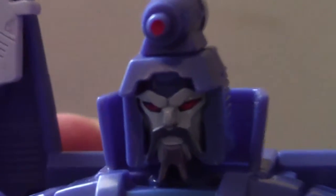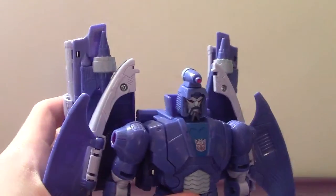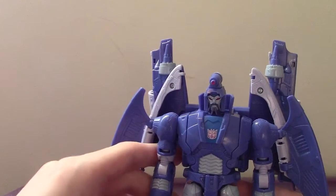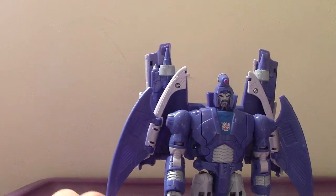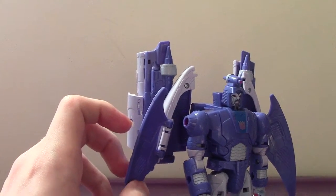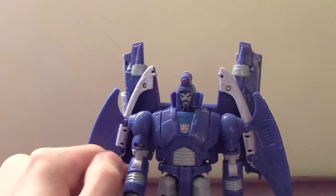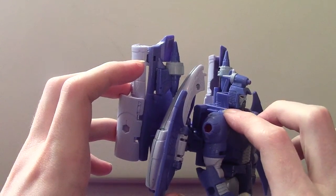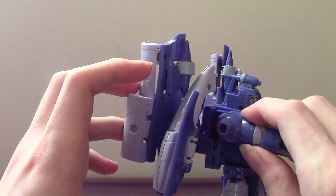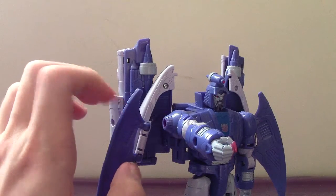Taking a look at the face — it's very epic, very G1 Scourge-esque. Sadly he does not have a chamber to hold the Matrix of Leadership — and I'm not joking, that actually happened in the Season 3 episode 'Burden Hardest of Bear.' After Rodimus Prime lost the Matrix, Dead End and Breakdown ambushed him, the Matrix fell out and got stolen. Scourge ultimately seized the Matrix and it corrupted him, made him a monster. But Hot Rod got the Matrix back in the end, and Galvatron beat the everloving shit out of Scourge as a result.